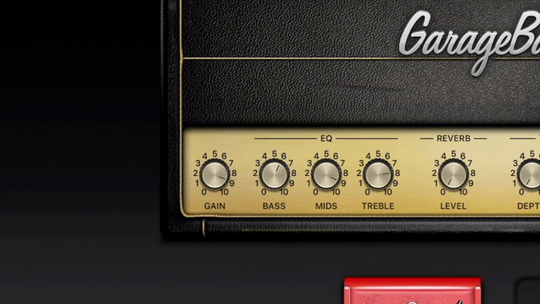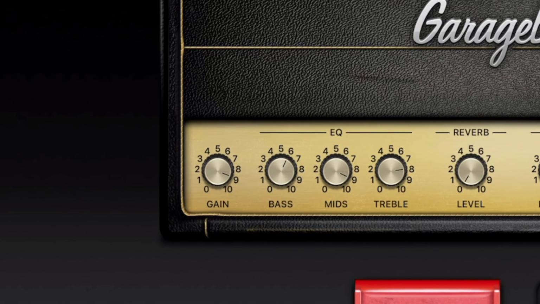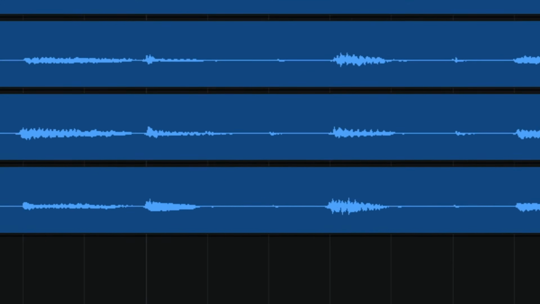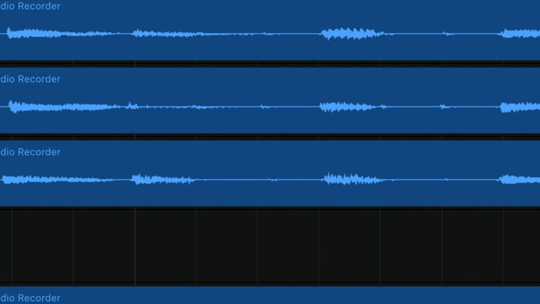The same rules apply to your amp gain and effects. You may think that having the gain or distortion cranked right up will fill out your sound. It doesn't. Instead, you'll just end up with messy, unstructured, fizzy noise. You'll actually get a fuller and more rounded sound by recording 2 to 3 lightly driven guitar tracks and panning them to different sides of the stereo spectrum.